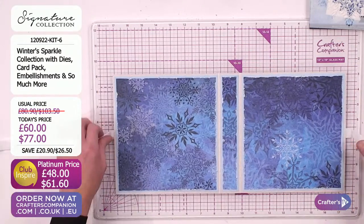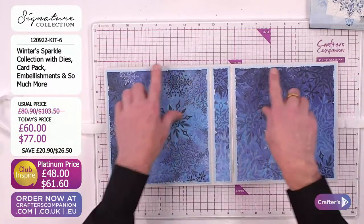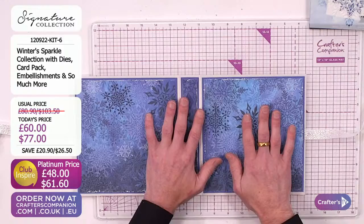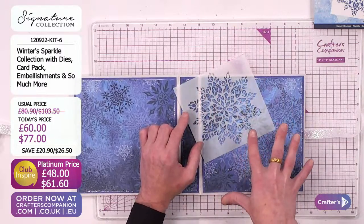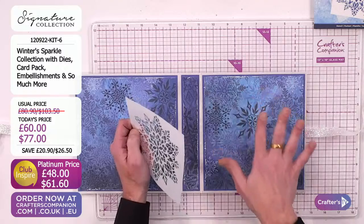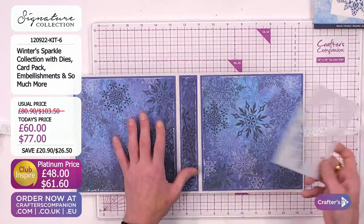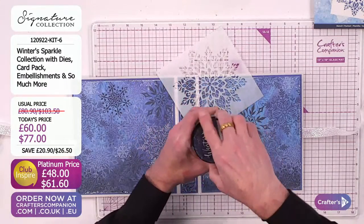What I'm also going to say is just keep a note of what is your inside and your outside. So this is my inside. I have gone baby blue, but because your ribbon is different on each side. So this is my inside, of course. That's my outside that we've got here. And the reason I'm doing this bit now, while I've matted and layered it all together, is because if I popped my glitter paste onto here before I've matted and layered it, it's going to make it even more difficult to mat and layer because you're working with a wet surface. So it means as well, if you go over the edge, it doesn't really matter. But what I'm doing is I'm going to take my snowflake, just a part of the stencil snowflake, and I'm going to go in with the glitter paste.